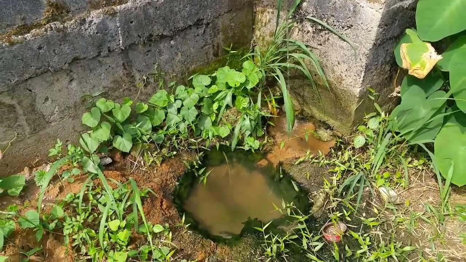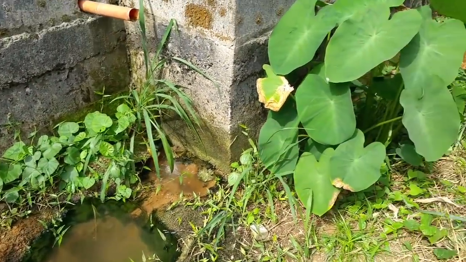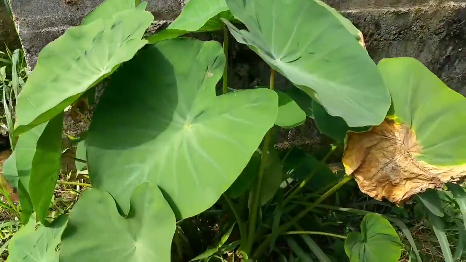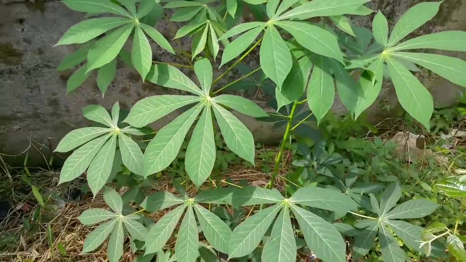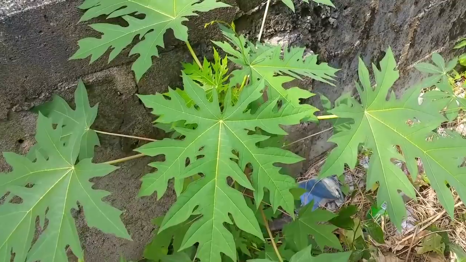And I want to set up another pond here where water will be entering when water flows out from the hatchery to get into the pond. I think it is the best thing I need to do now. There are some plants behind this building, and this is a cocoyam. For those of you that have not seen cocoyam before, this is how cocoyam looks, and this is how a cassava plant looks. If you may not have seen it before, I just have to show you.